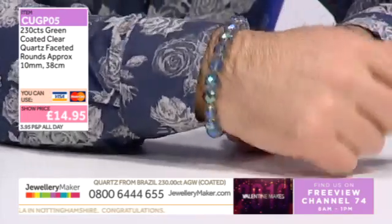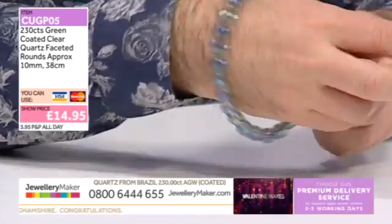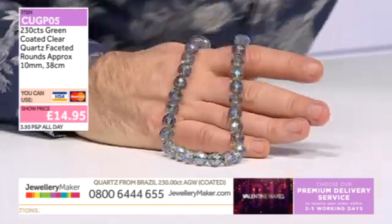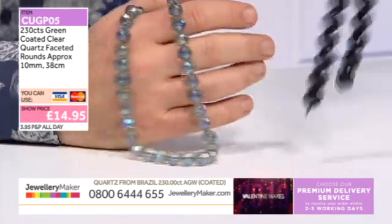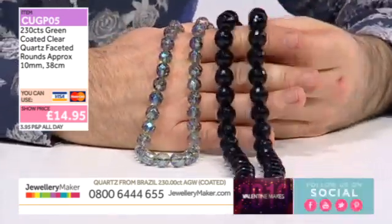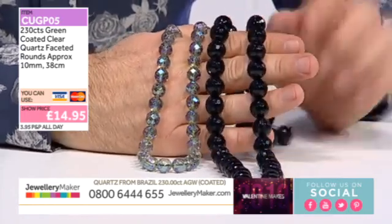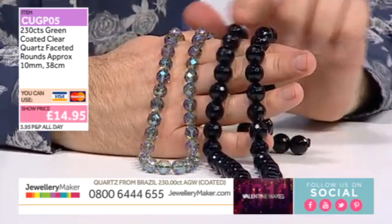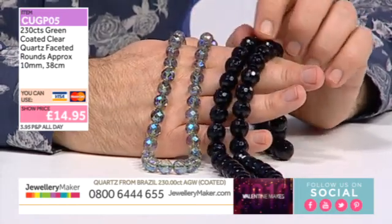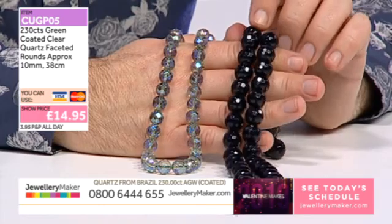Do you know, with the double bundle of the black agates we did. Yes, the double trouble. Yeah, let's team it up with the double trouble. It'd look lovely. Actually, we'll see if we've got any more of the double trouble left, Wayne, have we? We've got a few left, like a handful of the double trouble, because double trouble is black agate, faceted rounds, 2 strands, and I think it came in at £9.95. See, I'd love that in a stretchy bracelet with just a few sterling silver spaces in between. Stunning. Love it.